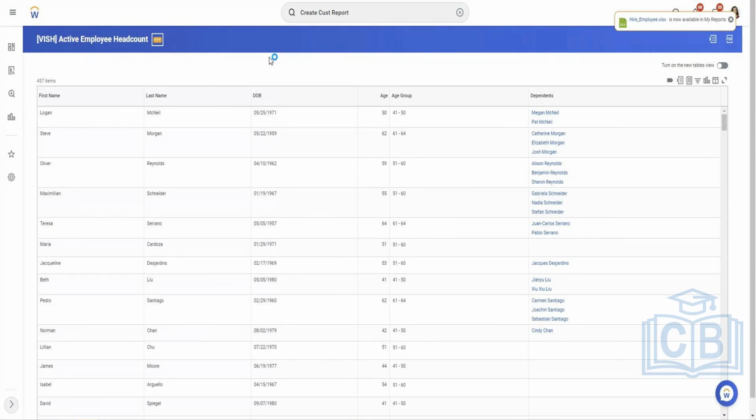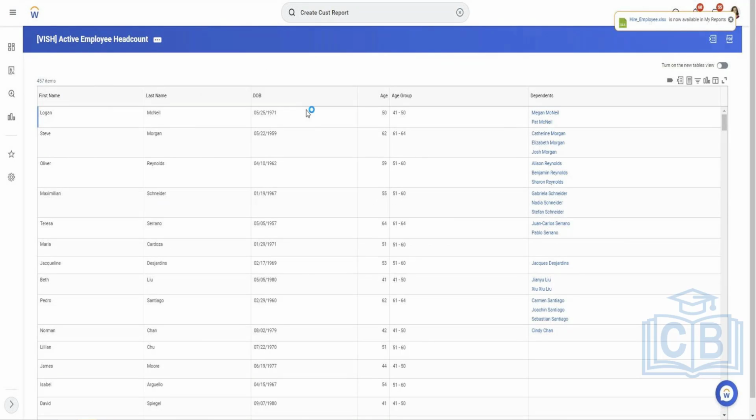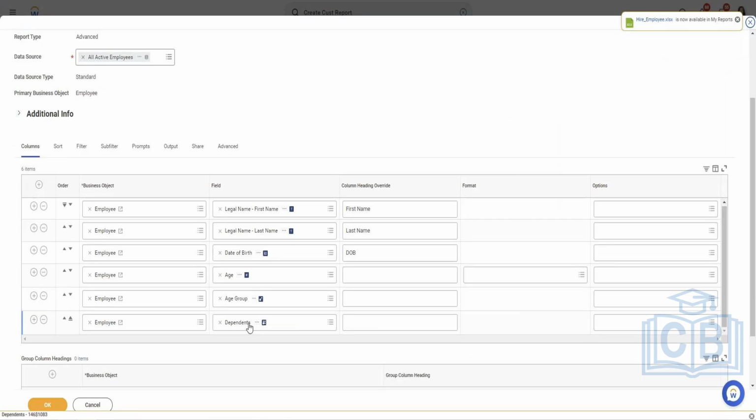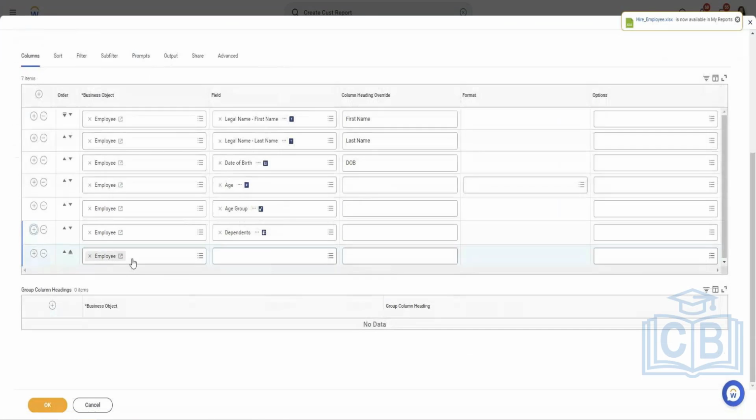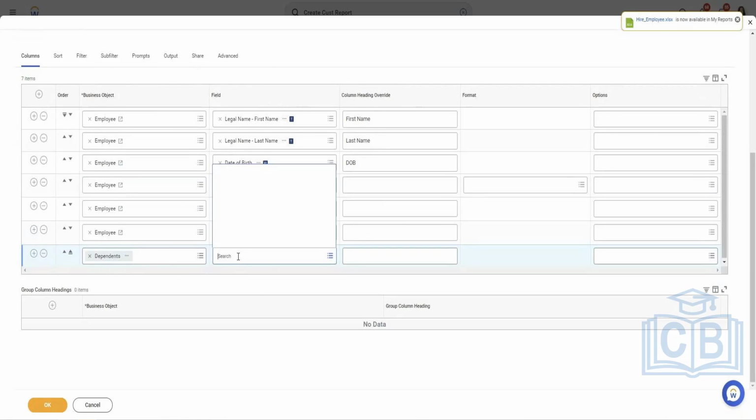What I have to do, I have to go and edit my report, and I have to bring this object down to this level. I'll copy it to here, right? So I just bring it here. And now I wanted to bring the name of that dependent.